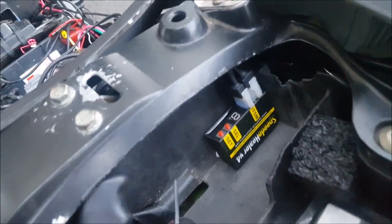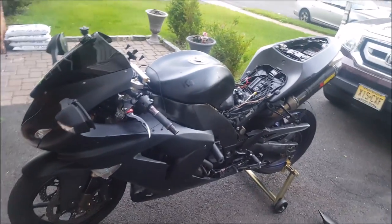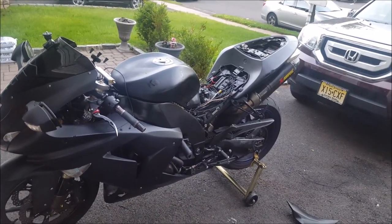But I'm gonna put everything back together. And this is where I had this thing hidden, right through the seat. No, I'm definitely gonna tuck it away. But the install so far is complete. It's just putting everything back together. And now we got this Speedo healer set well installed.